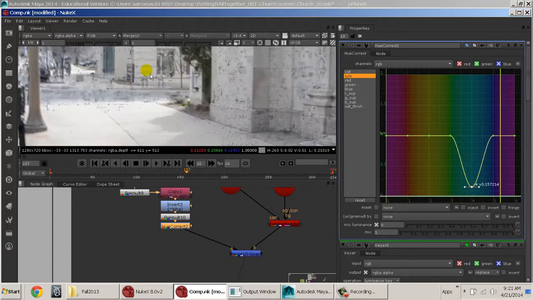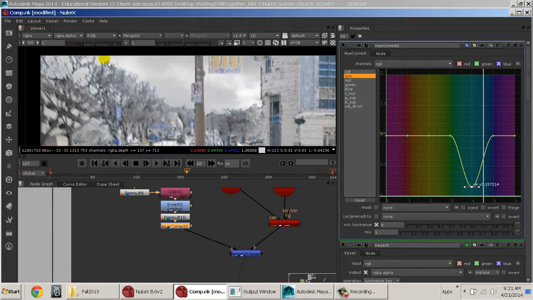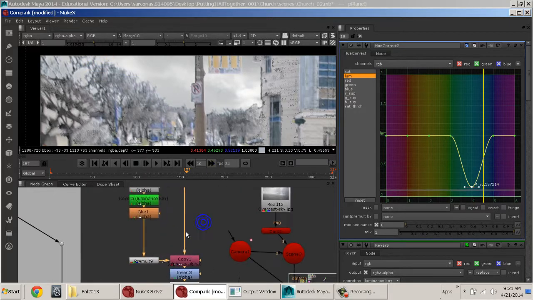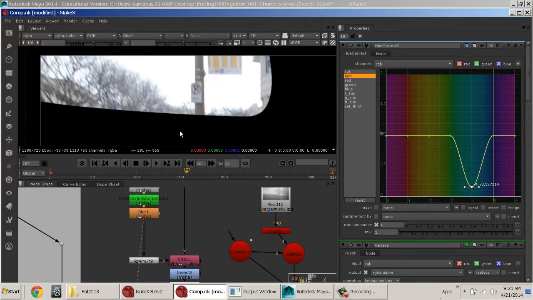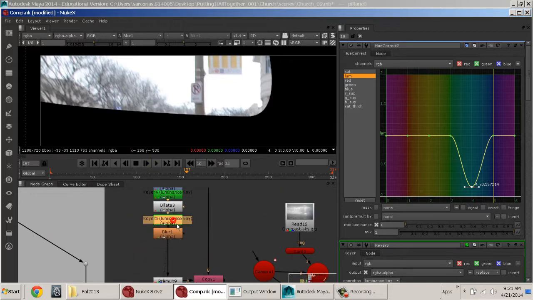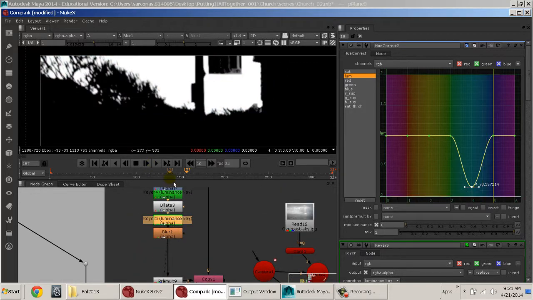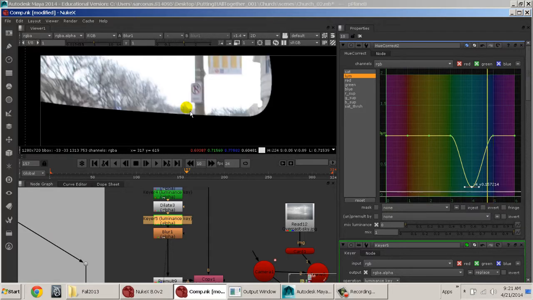Pull this down, so it's not affecting the sky at all, it's just affecting this area. So what I want to do is use this mask. I want to create a mask that's just this area here. If I look at my alpha channel, I essentially have that inside of several of these. If I go to this one, I have that right there. That's what I want to adjust.